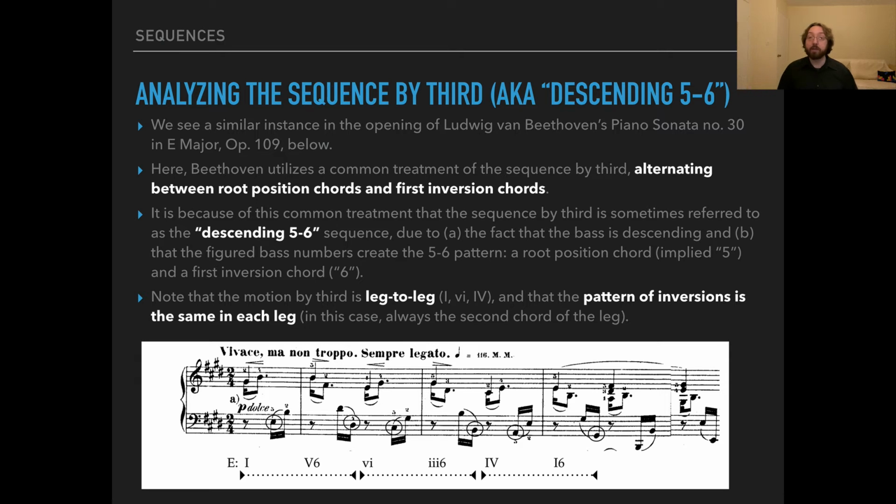And again, note that the motion by third is apparent from leg to leg rather than chord to chord, and that the pattern of inversions is the same in each leg. The pattern that we've established from the very beginning, that we want to see the same inversions at the same point in each leg of the sequence.